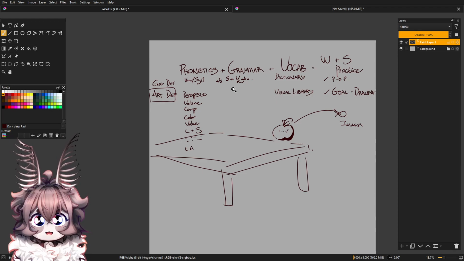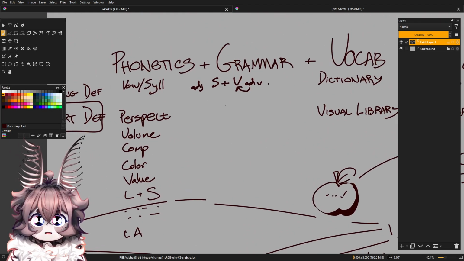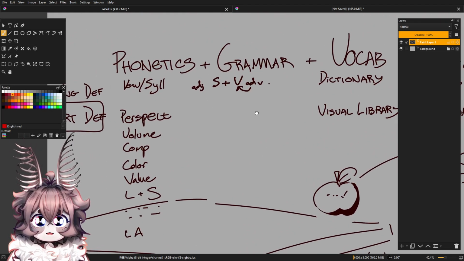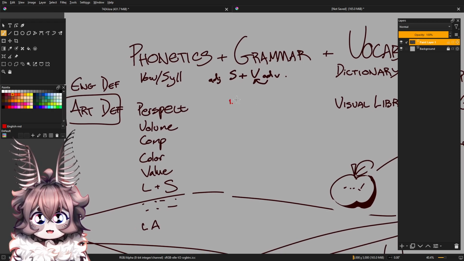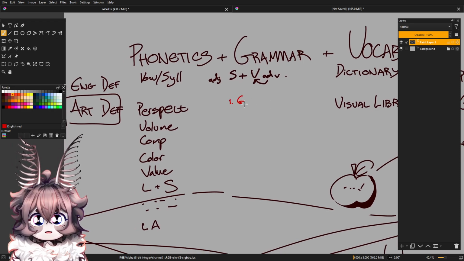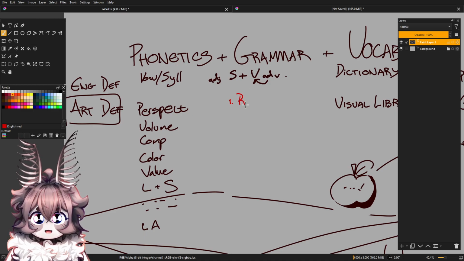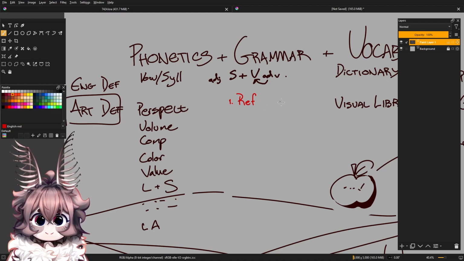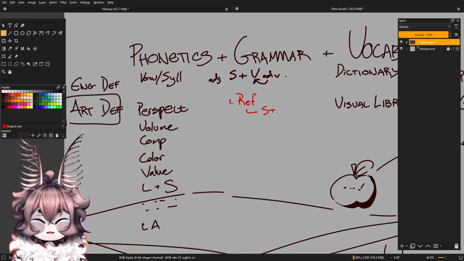This could be considered workflow. So in red, we're going to do 1, gathering reference. Let's do ref of a static pose.